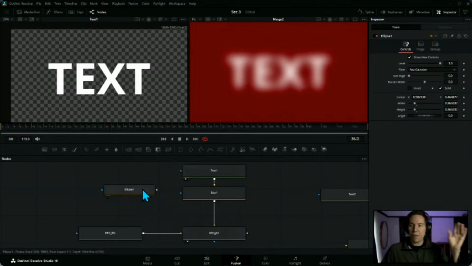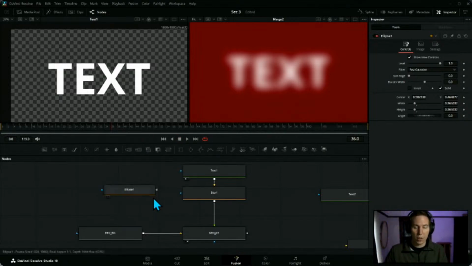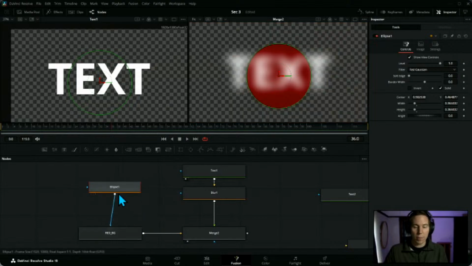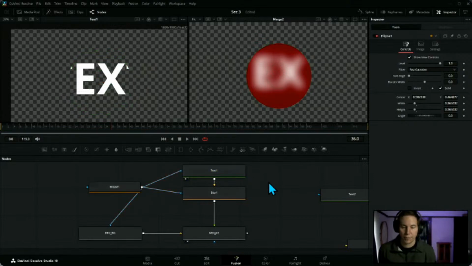If I want the entire thing to completely be limited by this circle, one thing I could do would be just to connect this to multiple things. That's the insane thing about nodes, you can connect this to lots of stuff. Oh, wait. So you're saying this one circular mask that you have created doesn't only have to affect one other property or one other node in your node tree. You can keep connecting that output to the mask inputs of other things, and it'll apply that same mask to the color and the text, and it can keep going somewhat limitlessly. Anything that has a mask input, you could mask with it simultaneously.